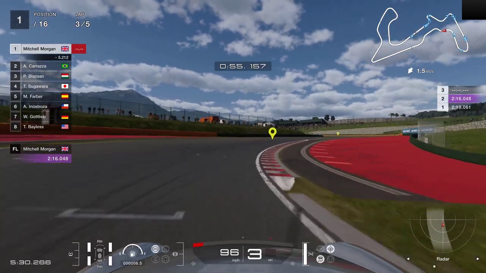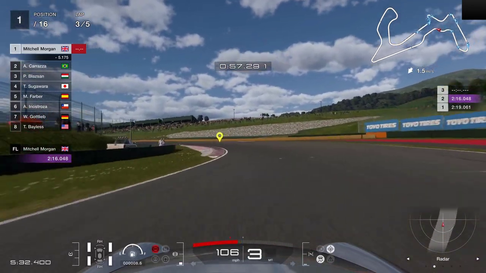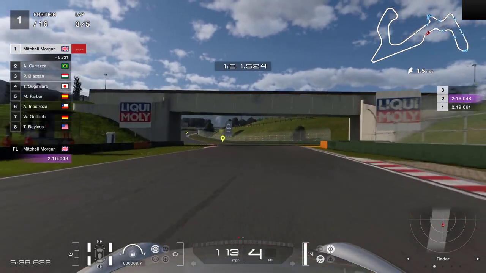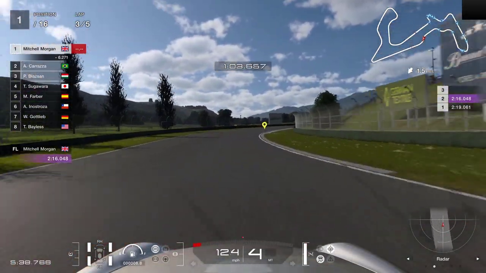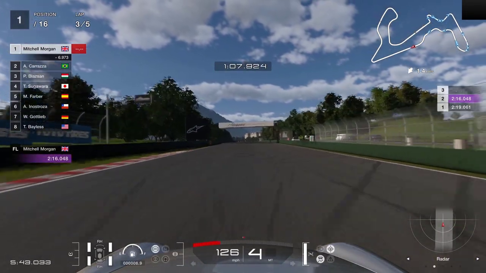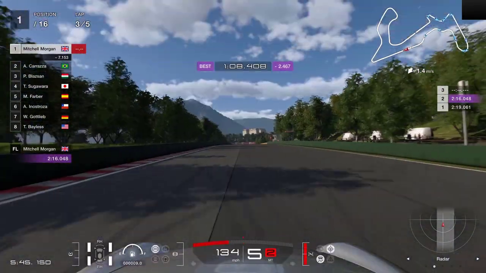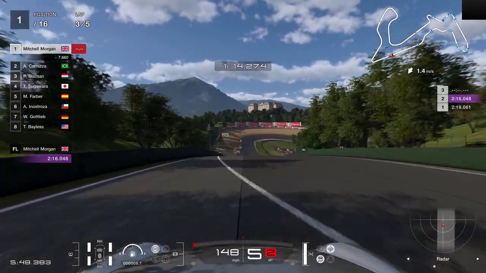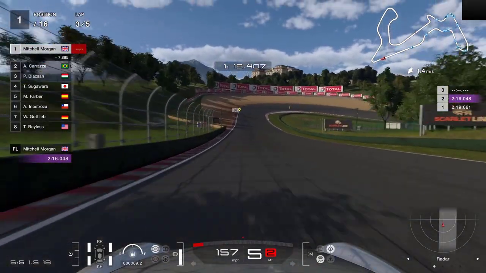A little bit wide there, over that curb, that's good, over this curb. Lots of curb on that one. Let it drift out, get it straightened up. So, quick look, five to six seconds margin at the moment. So probably okay if we were to have a spin. Not that we're going to have a spin. We're going to try and keep this as clean as we can.